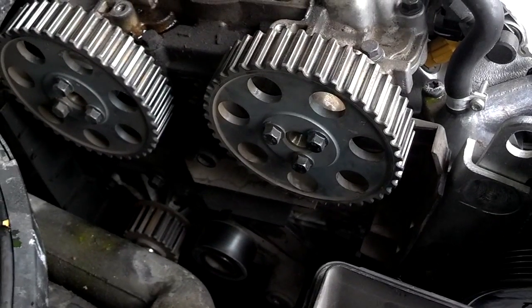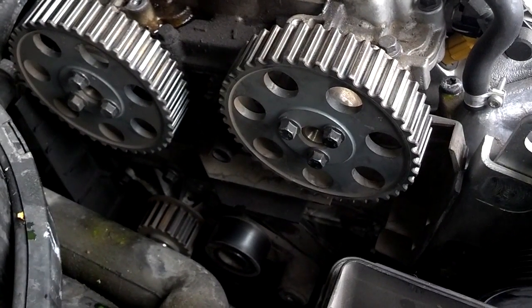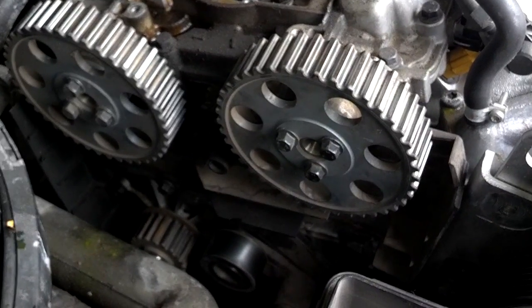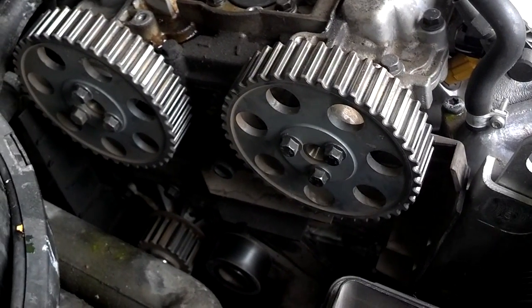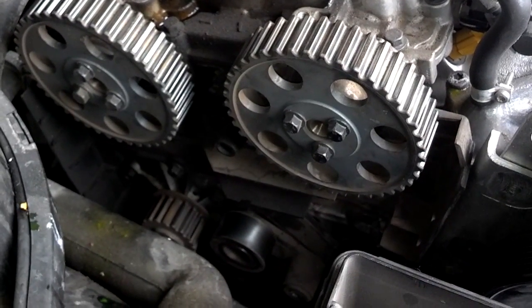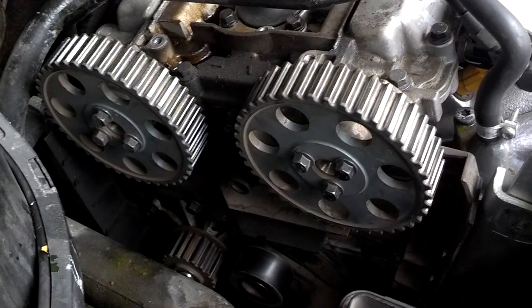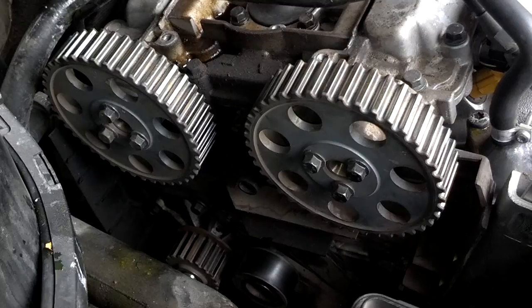The quickest way to know if you have a timing belt and when it needs to be replaced is to check your owner's manual. Your owner's manual has a scheduled maintenance section that will say when you should replace your timing belt. Another way is to go onto a national parts chain website, enter your vehicle information, and the website will tell you if they sell a timing belt for your car. Some websites like Parts Geeks and Rock Auto will actually tell you if you have an interference motor along with your timing belt.